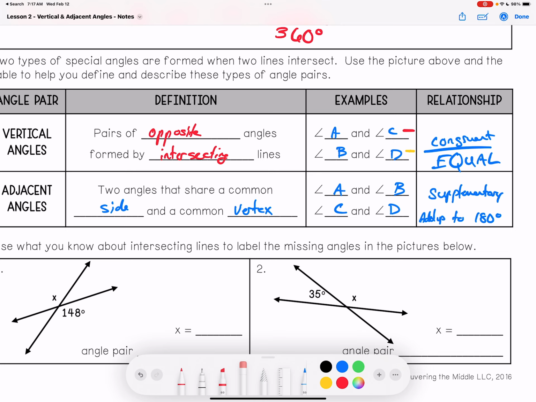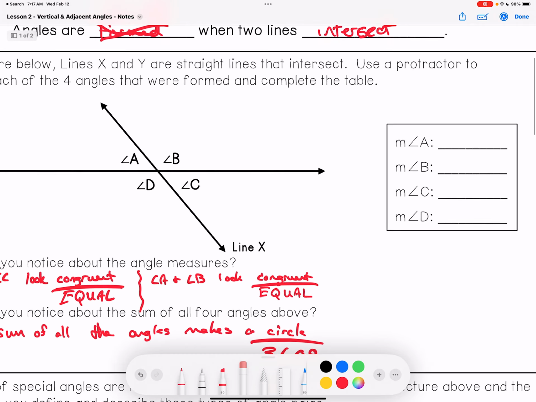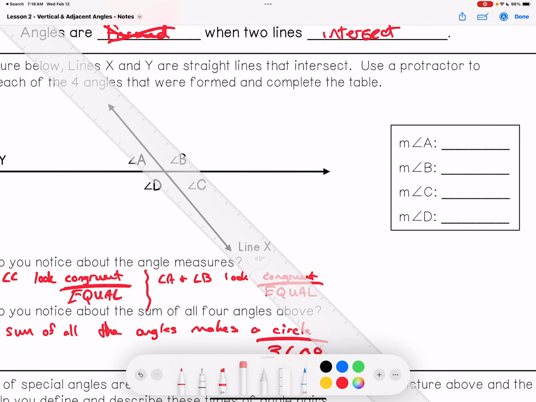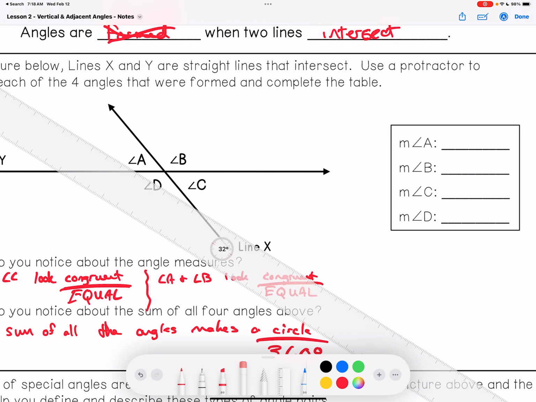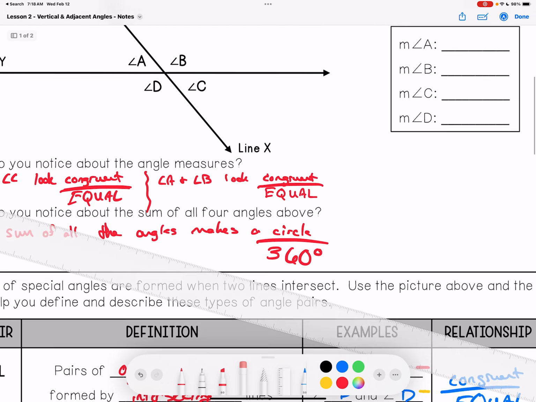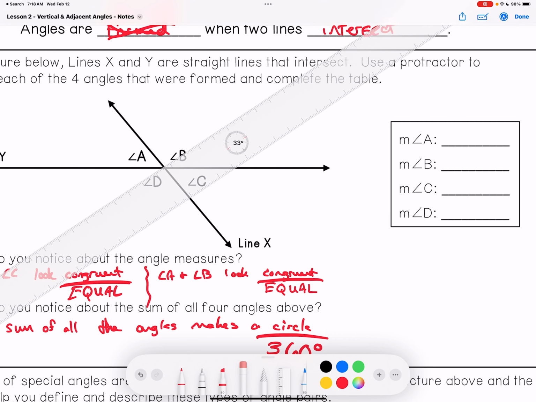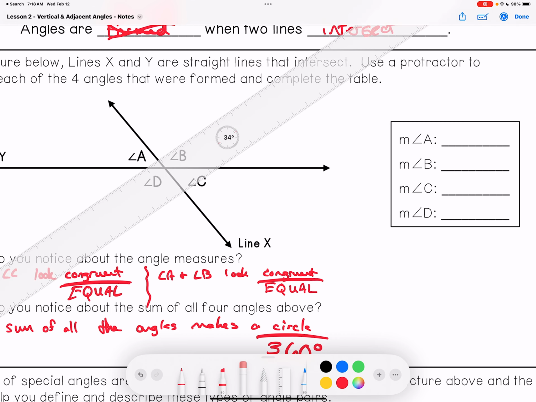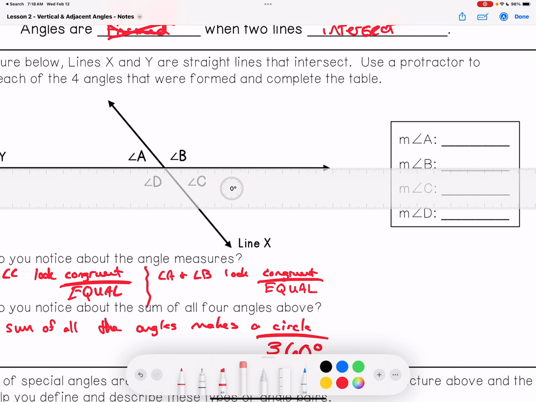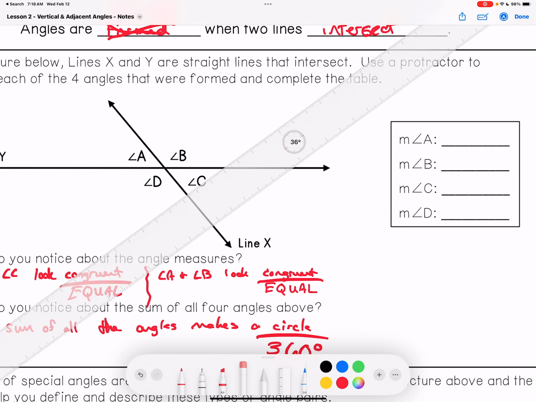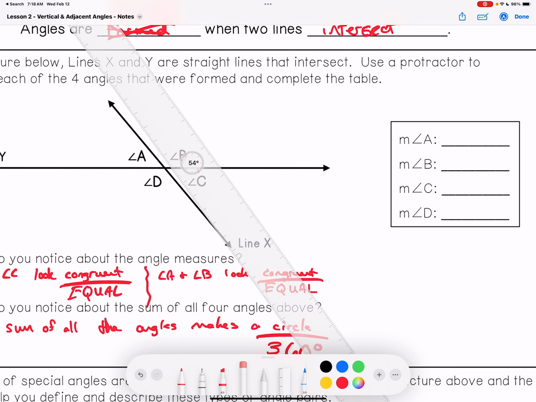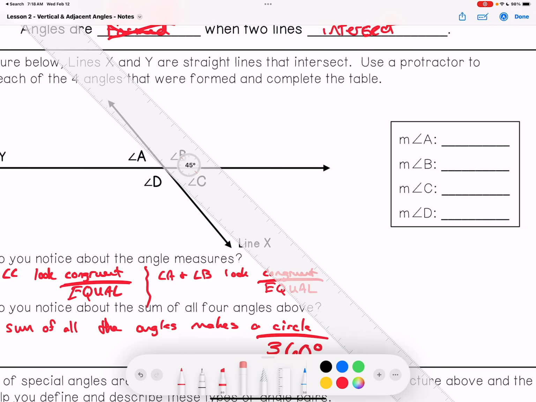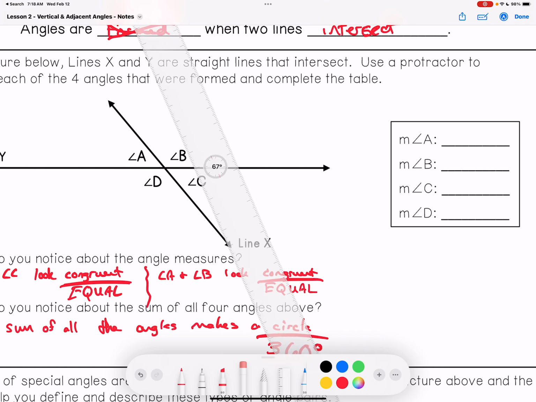All right. I didn't fill in that over there on the side because I didn't see it. So let's see what the angles are. All right, it starts at 0 there, and it goes all the way to, I'm going to say 50. So 90 plus 50 is 140. So B is 140.